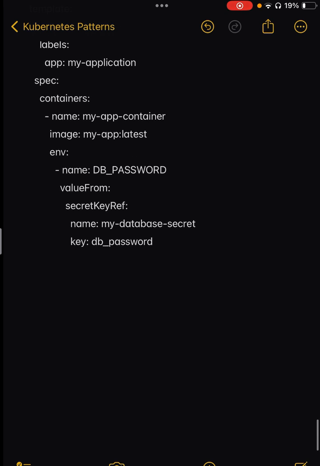So in summary, create a secret in AWS Secret Manager, install the external secret operator in Kubernetes, and define an external secret resource to specify which secret to fetch and how to store it in Kubernetes. The external secret operator fetches the secret and creates the Kubernetes secret. Your application accesses the secret via environment variables or volume mount, ensuring secure dynamic access to sensitive data.